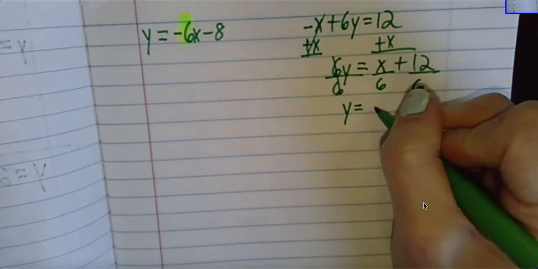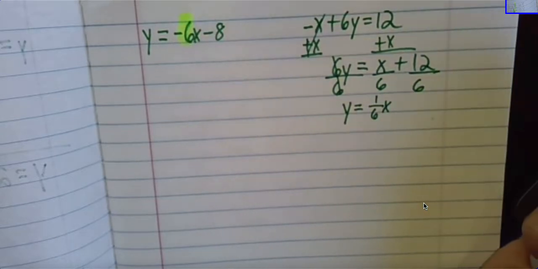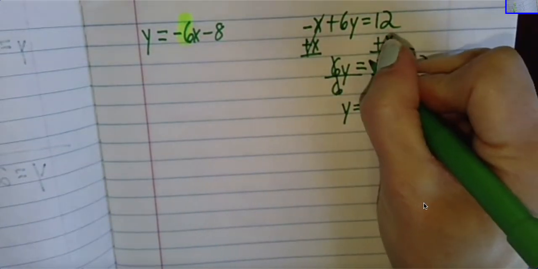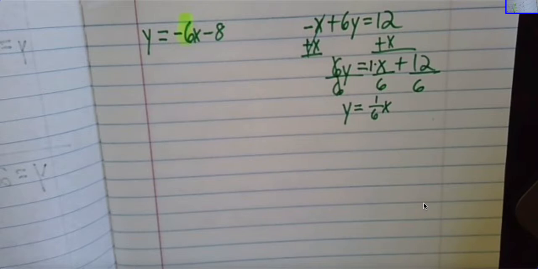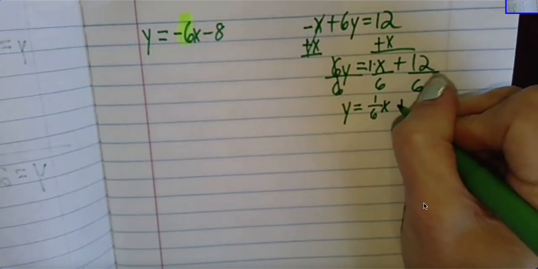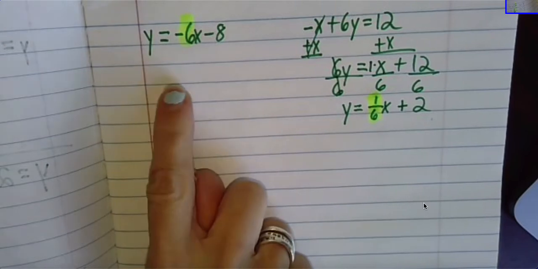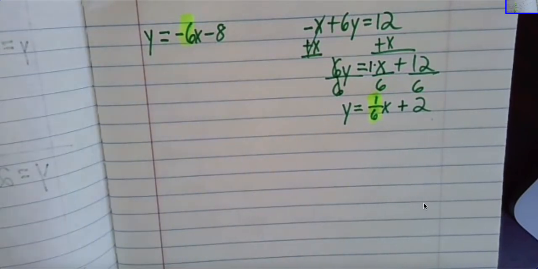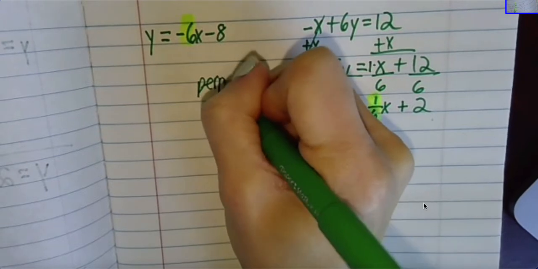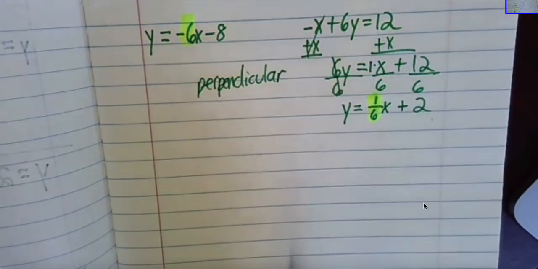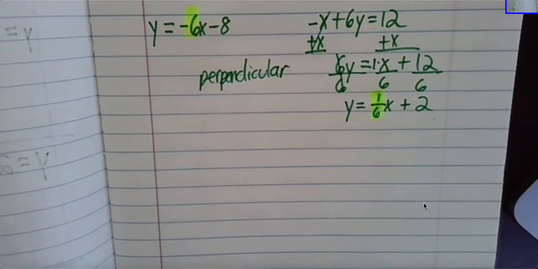Then for this, I don't know if you remember, that's the same thing as 1/6 x. That came from chapter 1, like lesson 2. That's been a long time. But remember, that's like an understood 1 in front of your x. So that's a 1/6 with my x. And what's 12 divided by 6? 2. We had to do all that just to see if the slopes were the same or if they were opposite reciprocals. Is that even necessary? Yes, you have to do that. So what is this though? Is it parallel, perpendicular? This one is perpendicular. That was number 10. You don't have to do number 10. Let's do another. That one was perpendicular. That was my answer.